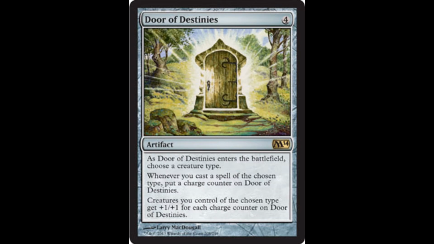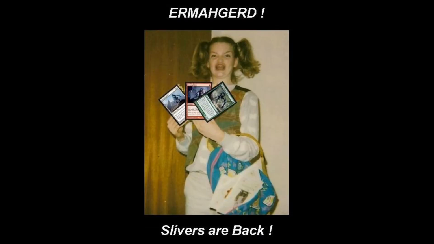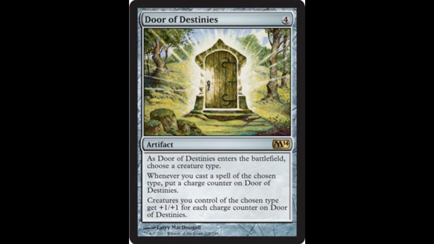Next is a reprint from Lorwyn. It's Door of Destinies. For 4, it's an artifact. As it enters the battlefield, choose a creature type. Whenever you cast a spell of the chosen type, put a charge counter on Door of Destinies. Creatures you control of the chosen type get +1/+1 for each counter on Door of Destinies. So in limited, it's used for Slivers, but I'm a big fan of tribal decks, so I'll be throwing that into a few of mine.